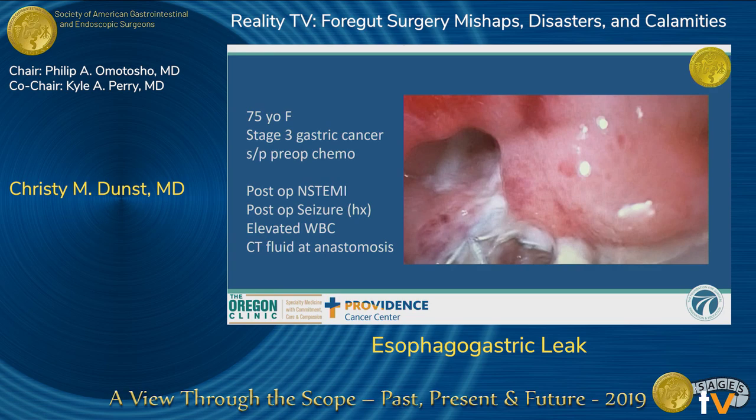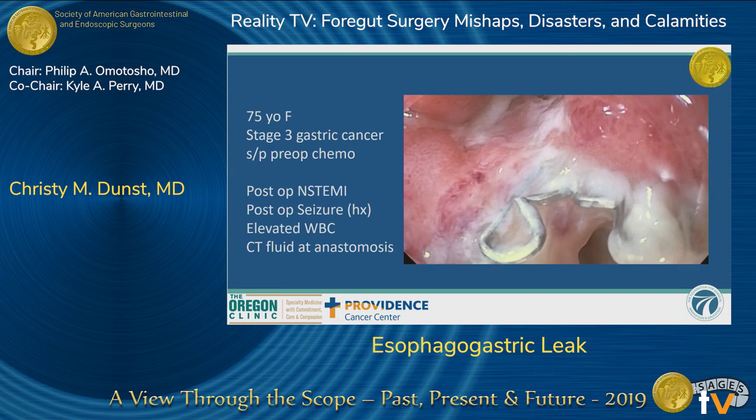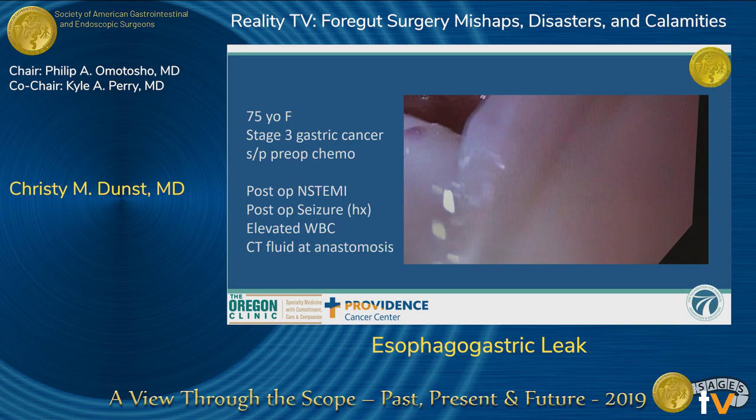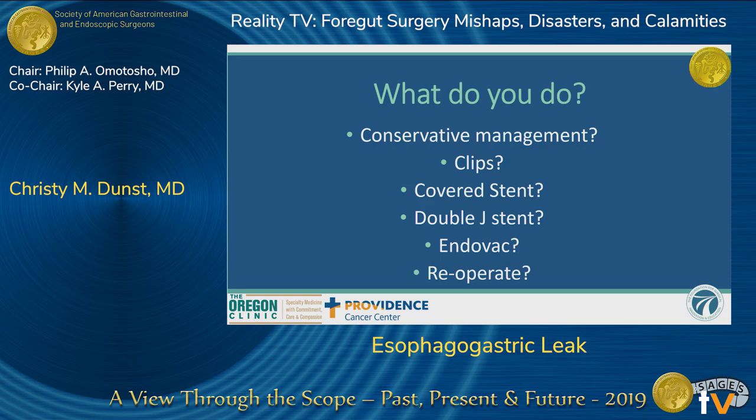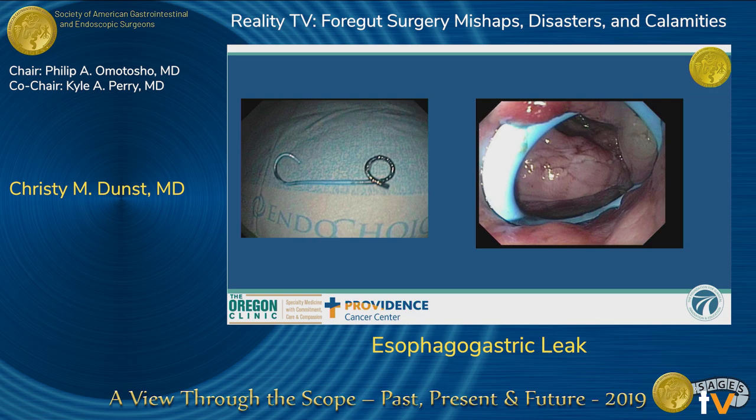Her surgery was unremarkable as well, everything looked fine. This one is a little bit bigger — you can see some necrosis. At first I thought it was really small, but as we dug in a little bit, it's sizable. She's not necessarily overtly sick, but she's not well either. I considered doing a double-J stent — those are nice — but as opposed to a covered stent, the concern is they might migrate into the roux limb and you'd have to take the patient to surgery. A double-J is nice, but the abscess cavity has to be developed on the outside, and I wasn't sure that had happened with her. So I went ahead and put in a stent.